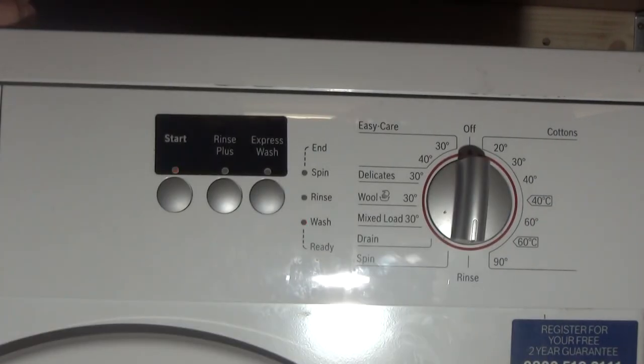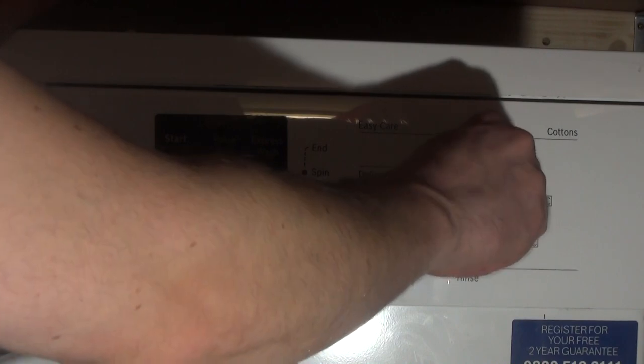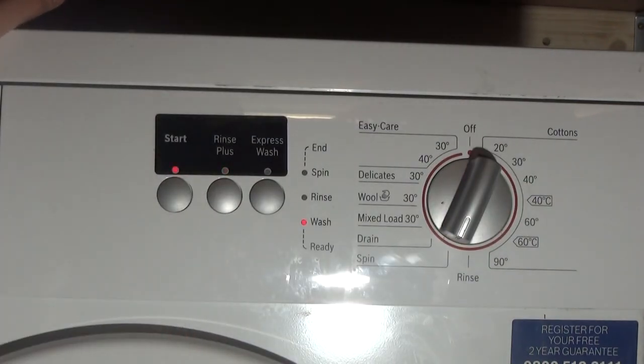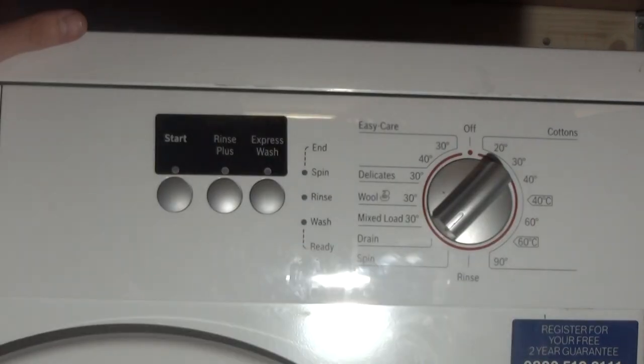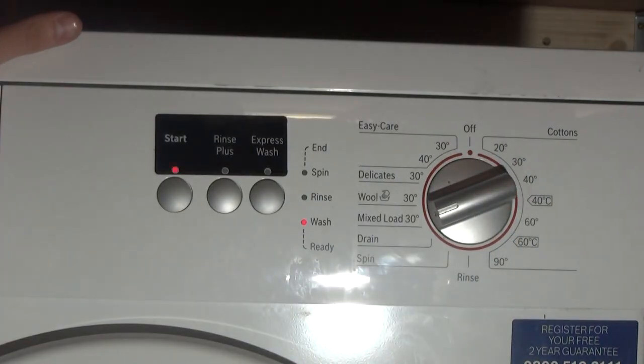Right, we've also got a rinse and spin program, which of course you can use Rinse Plus on. You've got a spin only program, which does a 1200 spin, and just to tell you, the max spin on this is also 1200 RPM. Obviously, a drain out program, if you want to drain the wash water out. A mixed load 30 degree program, which is pretty quick, it's three-quarters of an hour, and you can have Express Wash with it.